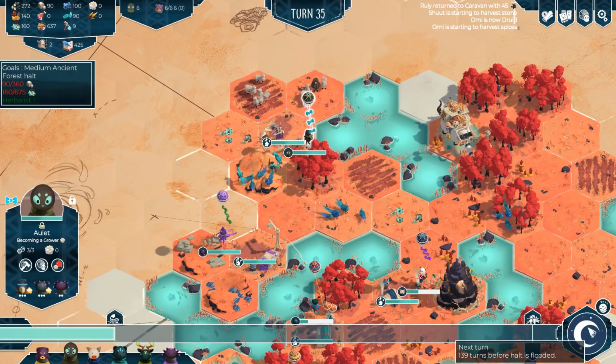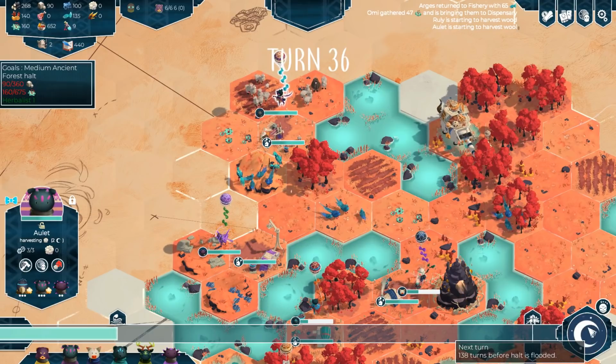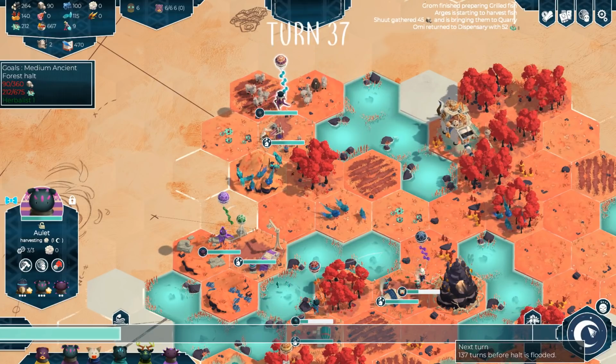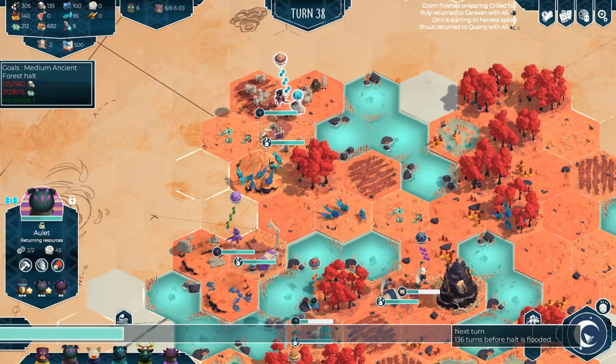I kind of don't want to build another building because we won't be able to carry it. We do have one extra pack animal. But I think I want to just leave them both unburdened because I think we need them for carrying resources. Yeah, so let's just wait, I guess.